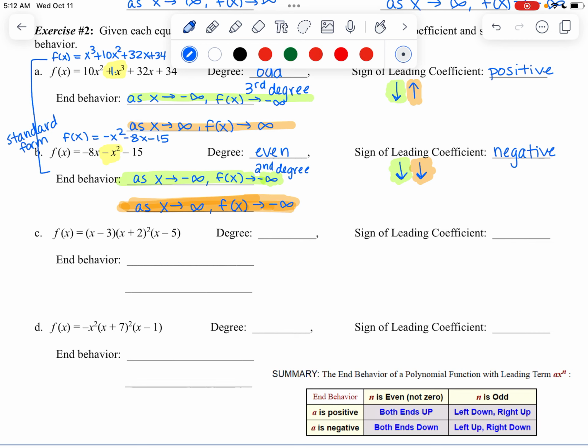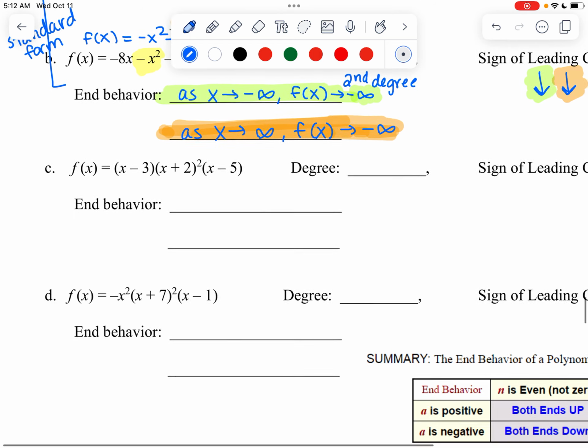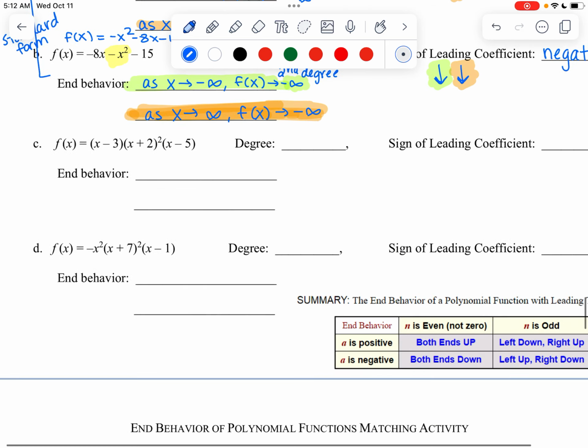But standard form is when you're looking at a series of terms being added or subtracted. The highest exponent term should be first, in descending order to the constant. But everything's based on that first term: the highest power degree of that term and the leading coefficient of that term. When you're in factored form, we have to approach how we look at the function a little bit differently. Now, we're not going to stay here and multiply this all out, because that would be a waste of our time when our goal is just to identify these two things, degree and the sign of the leading coefficient.